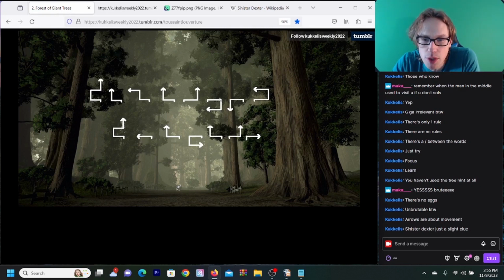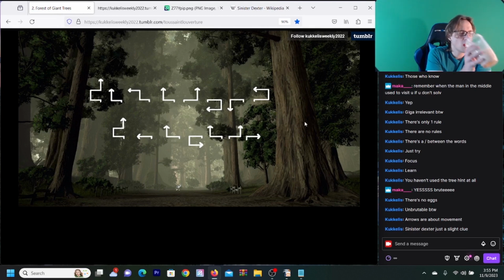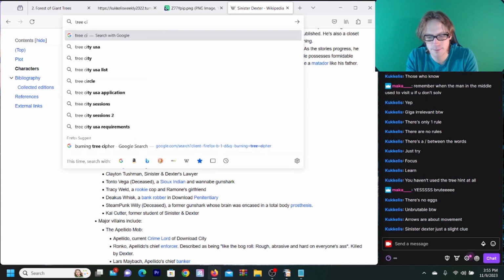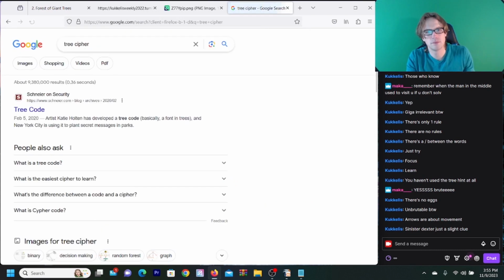To me, the most interesting ones are these. This one, and this one. Because it's over, down, it's right, down, left. This could have been accomplished with down. And you have single move ones like left and right. So why is it like that? What other... Is there like a tree cipher or a forest cipher or something? Tree code?